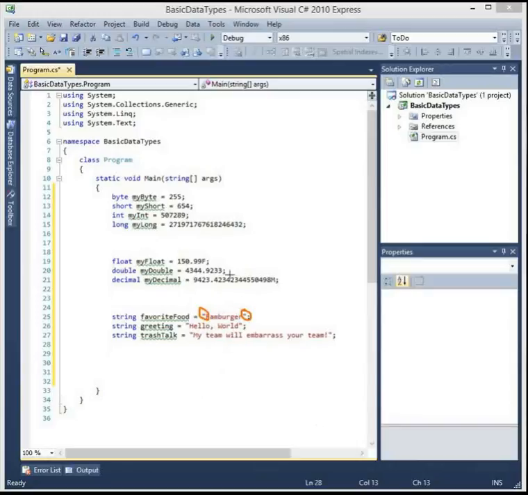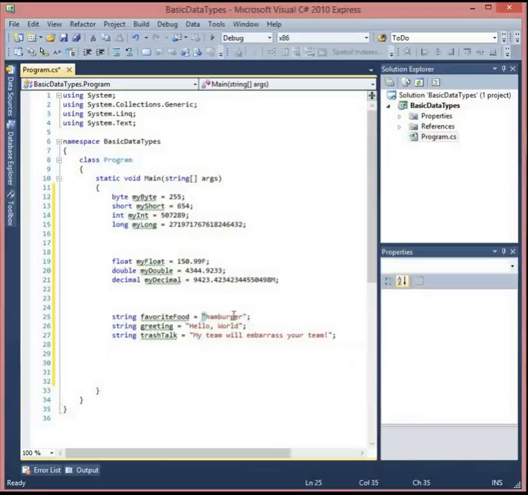C# will recognize what type this is. If you type in a whole number, it's probably going to recognize it as an int. And if you type in a literal number with a suffix of F, it's going to recognize it as the float type. But with strings, if it sees the quotation marks, it's going to recognize it as a string, right? This tells C# that this is a string. And if you hover over the string literal, you'll see that it represents text as a series of Unicode characters. So it's of string type. That's the data type, and the way it knows that is with these quotation marks, right?